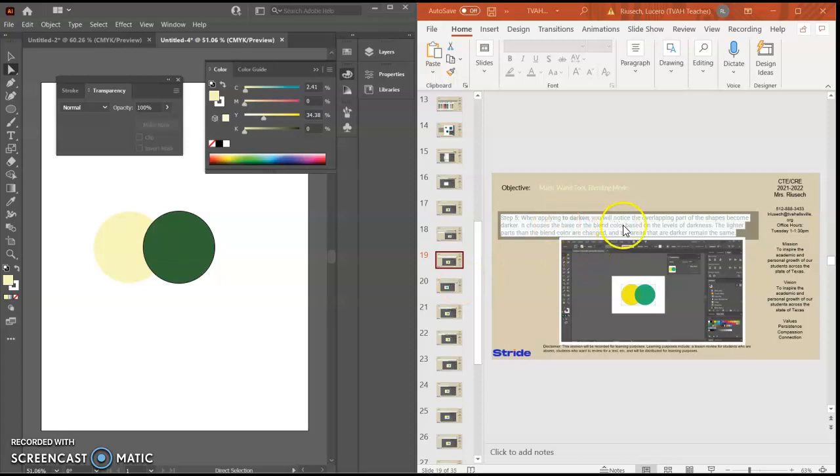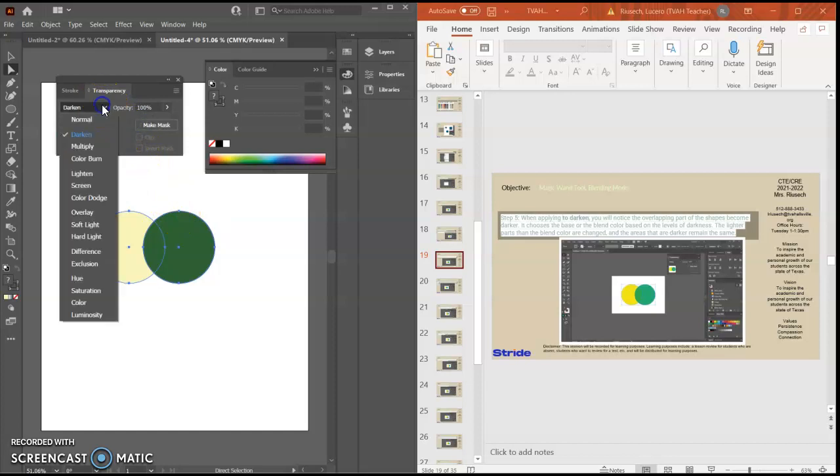So it wants us to darken. It supposedly says that the base color will be based on the levels of darkness. So I'm going to select everything. Notice that everything is selected, and I'm going to click on darken. I don't see a whole lot of a difference here. Supposedly this is darker. It could be, I just really can't see, your eyes can't probably see that, or it might just be my eyes saying that it's darker, but it's really not. So this might be one of the ones that just doesn't do a whole lot. Let's try a different one.